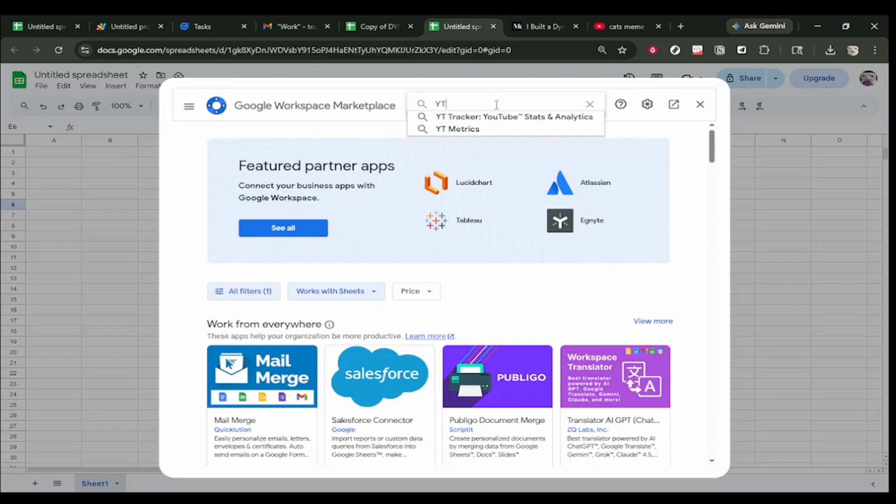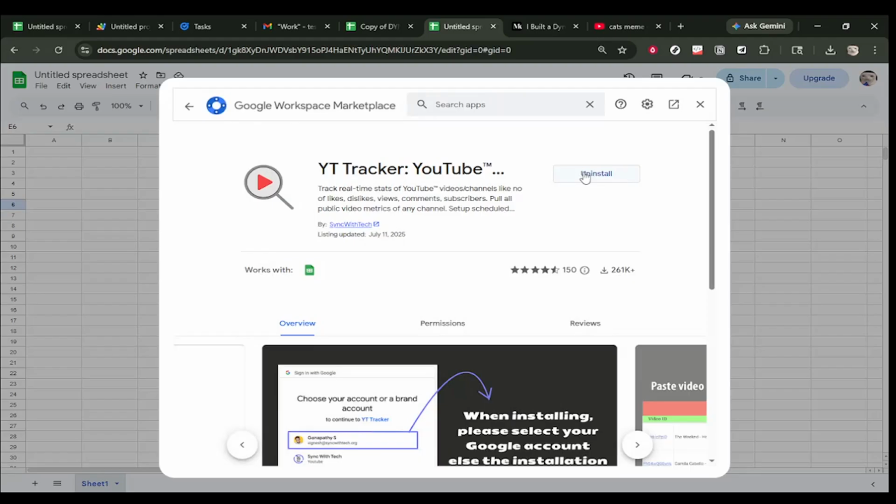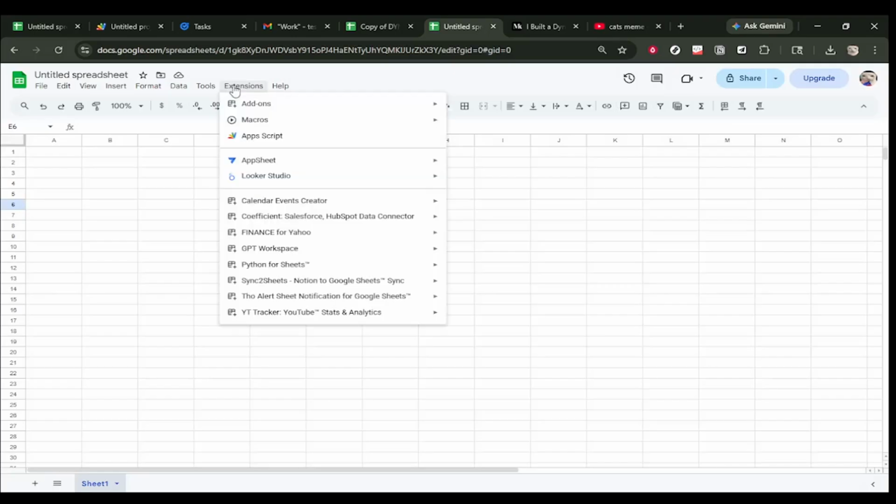Open it, then click Install. Google will ask you to confirm the installation, so click Continue. At this point, you will be prompted to sign in and grant permissions. Choose the Google account you want to use with this spreadsheet, then click Continue. You will see a consent screen describing what the add-on can access. Review it carefully, then proceed through the approval prompts until the add-on is authorized and you are returned to your spreadsheet.